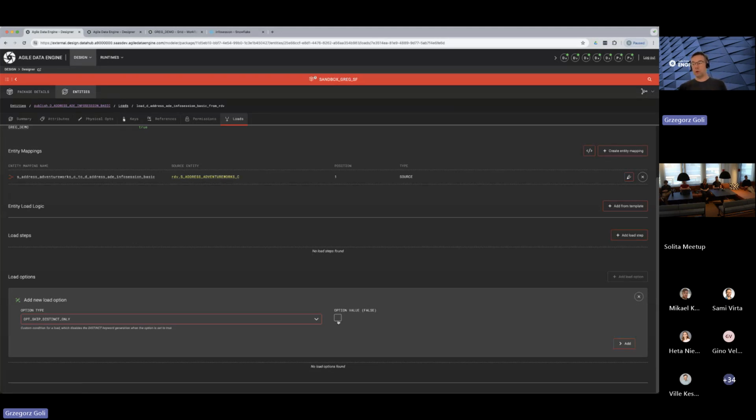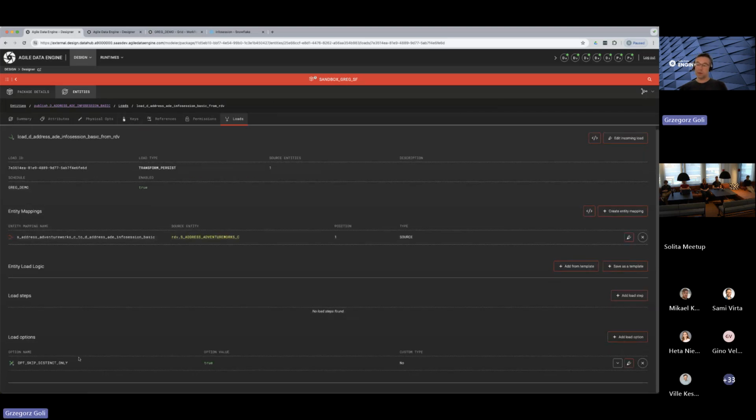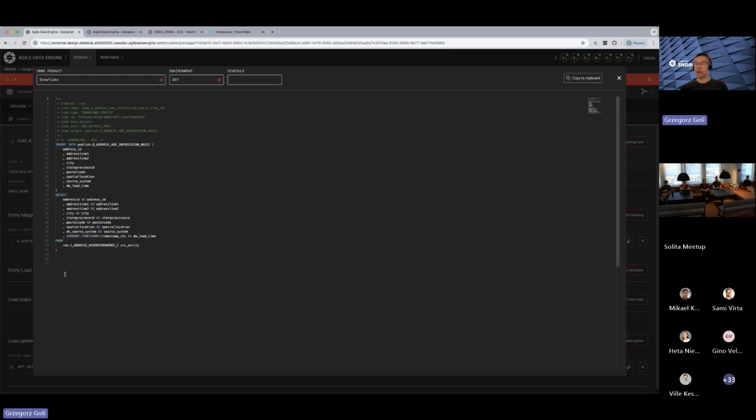Whenever there's a true false condition to be set, you need to explicitly click it here, and in brackets you will get the current option. The load option is added, and when we go to the code preview again, we can see that the distinct disappeared from the generated SQL.